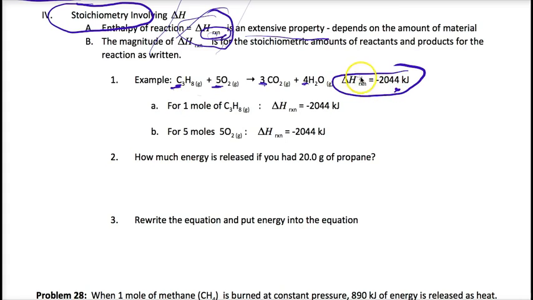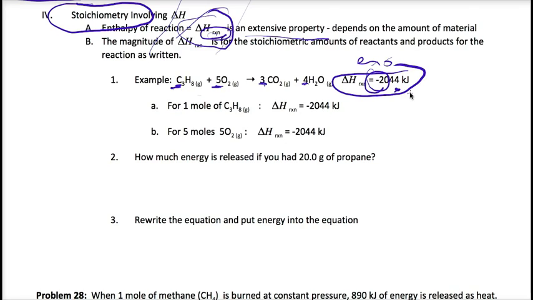How do I know that's how much energy is being released? Well, what am I looking at? A negative sign. So that tells me this whole reaction is exo, energy is being released. So that's so important. For every 1 mole, for 5 moles, for 3 moles, for 4 moles, this is the amount of energy being released.